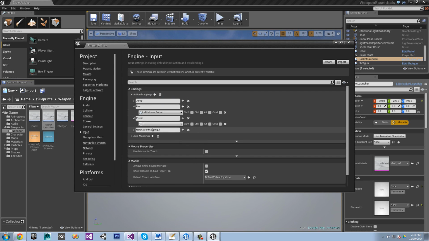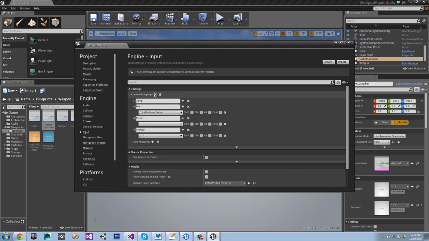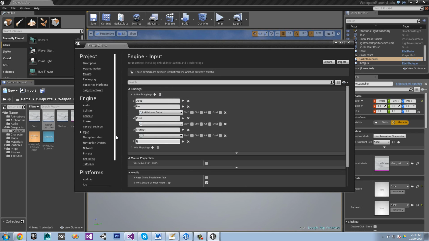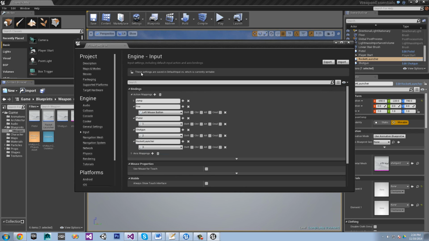I'm going to add one more. I'm going to add a shotgun. I'm going to have this be an action map of 2 on the keyboard. And we're going to add rocket launcher. Be the slot of 3. And awesome. So now we got that all set up. Okay, exit out of that.